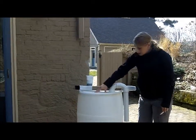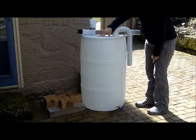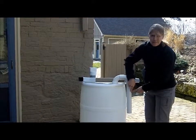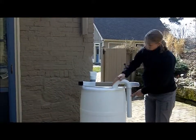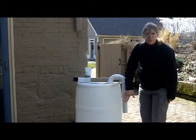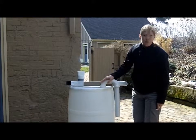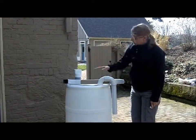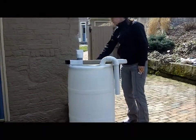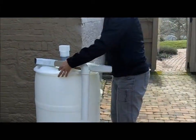The water comes in and you get the water out of the bottom of the barrel, and as your barrel fills up you have an overflow here — the water is going to have to go somewhere. So in your site selection you should think about where you want your runoff to go and whether you have a place for it to drain. Especially if it's near a house, you want to make sure the water is draining away from the house. We're lucky here because we already have a built-in place where the water goes from the downspout.